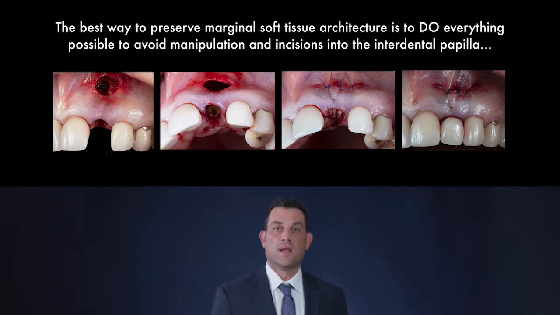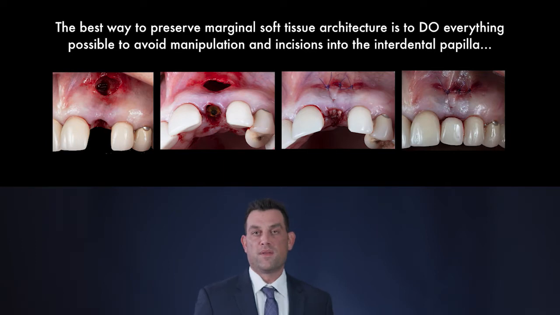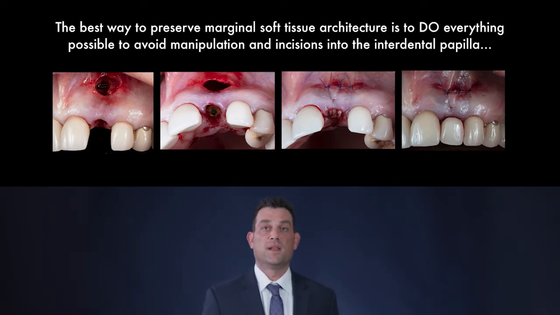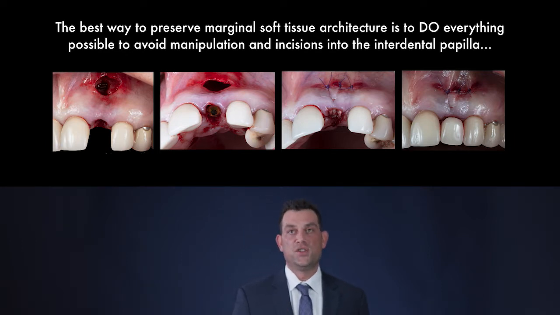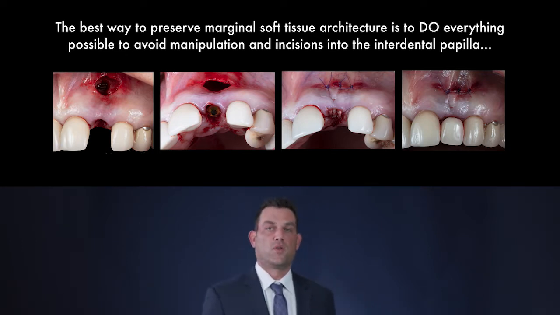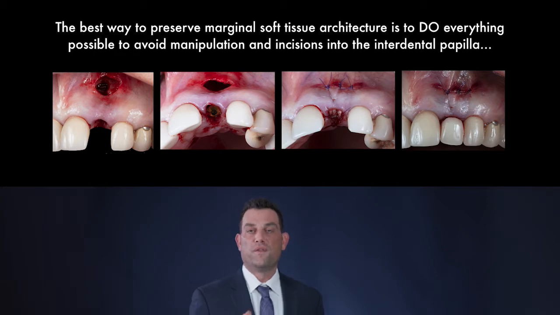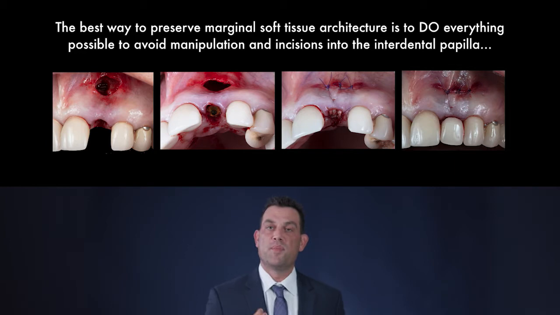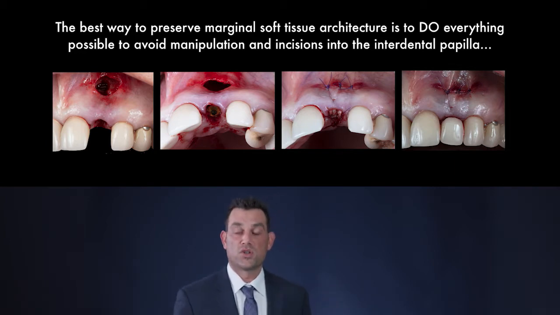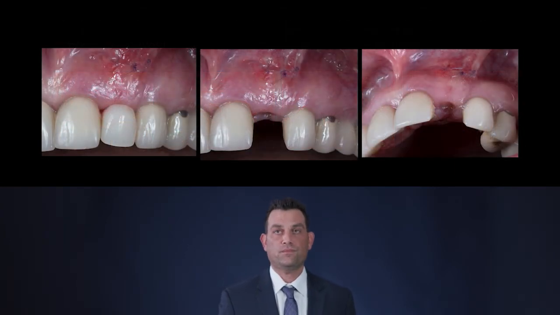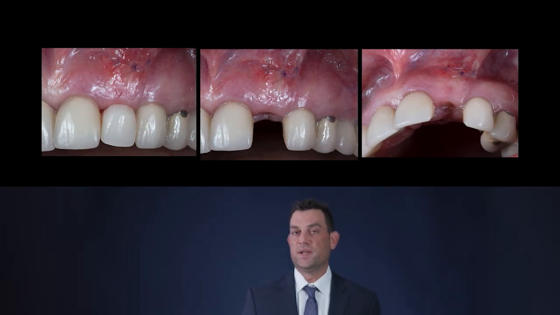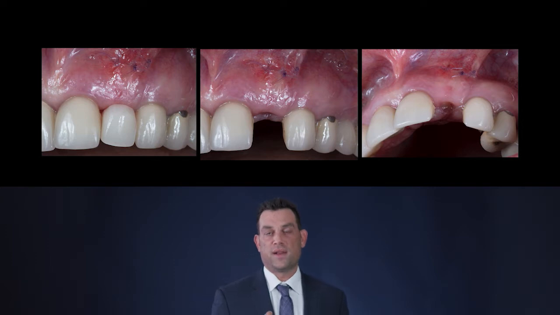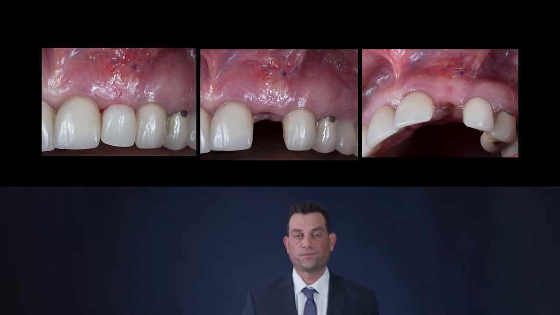around our implants, but for me, the most important take-home point is that we need to do everything possible to avoid affecting the marginal soft tissues. As you can see in this case, I went with a vestibular approach to attack that buccal fenestration defect. I was still able to place my implant and do my bone grafting without touching that marginal soft tissue, which is so critical. As you can see the healing at 2 weeks, we have great healing of the soft tissues, and we haven't affected that marginal tissue.